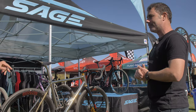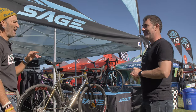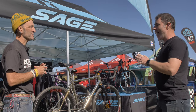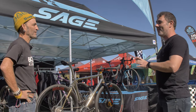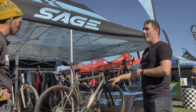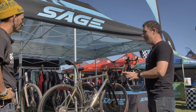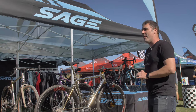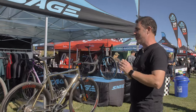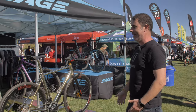Now, just for the sake of it, that's not a stock finish, right, Dave? That is not a stock finish. And you told me once about the number of hours. The number of hours to polish the frame itself is 20 hours. It took me 6 hours to polish the bottle cages. The seat post collar was a lot easier, but the frame itself is 20 hours of polishing, and the detail work and hand craftsmanship that goes into it is just beautiful. You get this mirror finish that, as you can see, reflects the sun like no other.